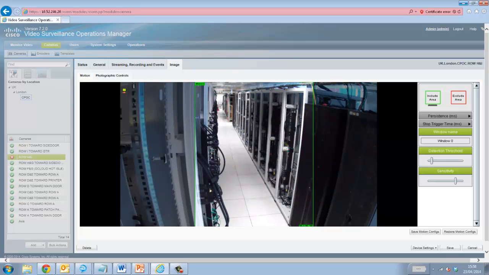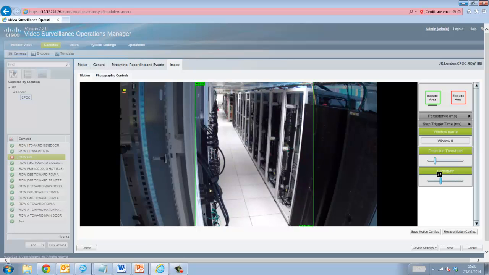The sensitivity is the amount of change required in this image, as a percentage, for motion detection. So if there's a percentage change in motion, then motion is triggered and the actual capturing is triggered. The detection threshold means there's a certain level where motion is then triggered with an alarm too. For example, let's set this detection threshold at about 20. That means once the motion passes 20, motion is detected and an event occurs. Oh, there's a bit of motion there if you managed to catch that.